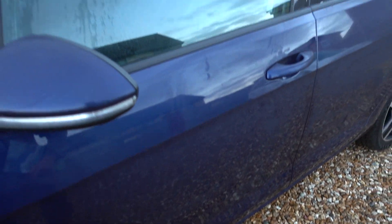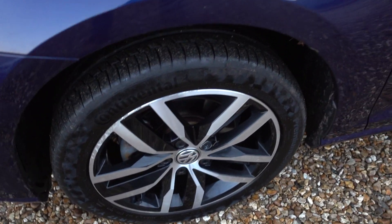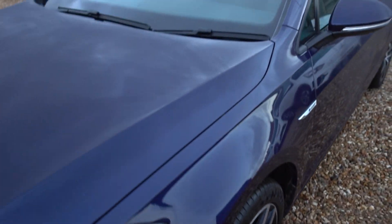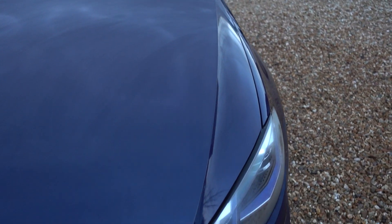I've got a tiny little couple of stone chips there on the passenger side door — that's pretty much all I've been able to see so far. And there's a very minor little bit of marking on the edge just there on the passenger side front. It's always the one that gets marked — the one that hits the curb when people are parking — but it's only a very, very minor mark. You really only notice it up close when you're looking hard. And there's a little stone chip at the very tip of the bonnet — that again is about it.